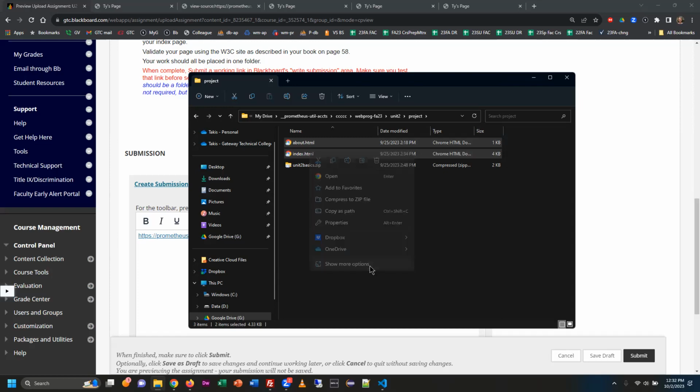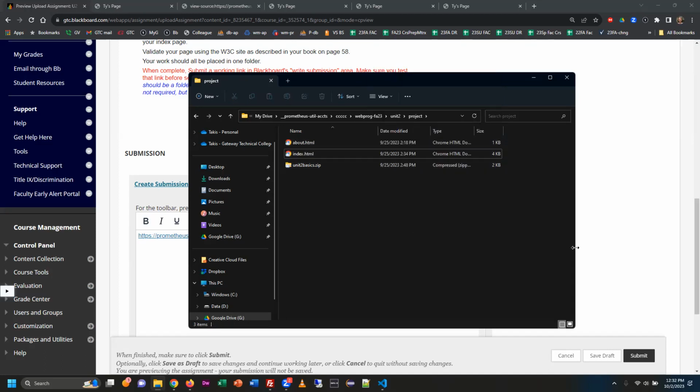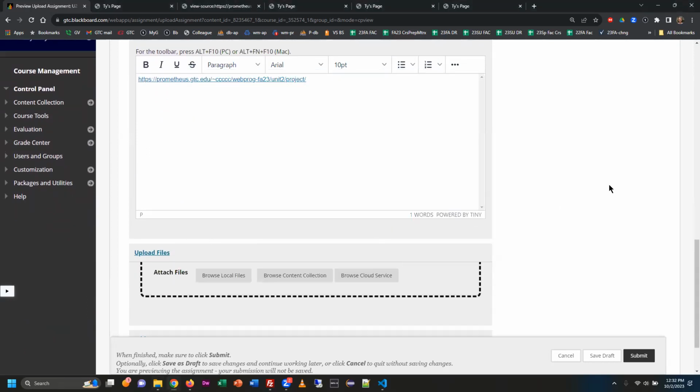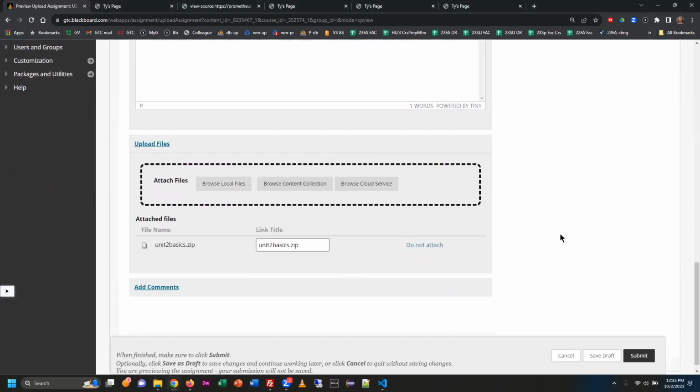If it doesn't, then you go to the old-fashioned Windows 10 style menu, where you choose compress zip folder. On a Mac, it should be an option click or control click, I think, or a right click if your mouse is set up for it, and you can compress the files right off of that. Then that zip file should be added to your submission in the upload file area, not uploaded to FileZilla or FTP. That just gets attached to your assignment, and that's my backup.